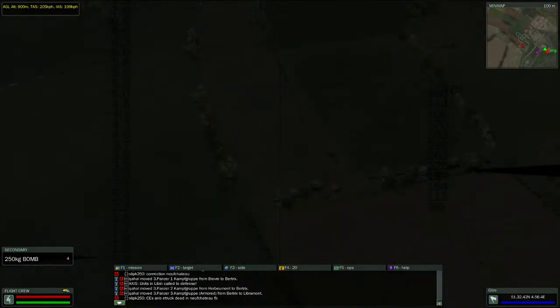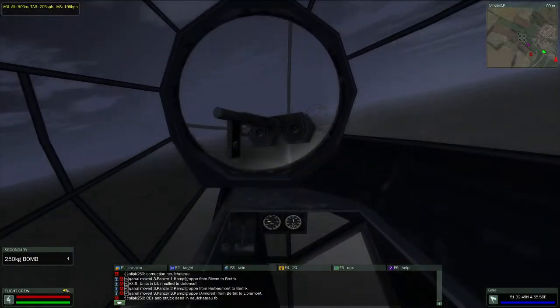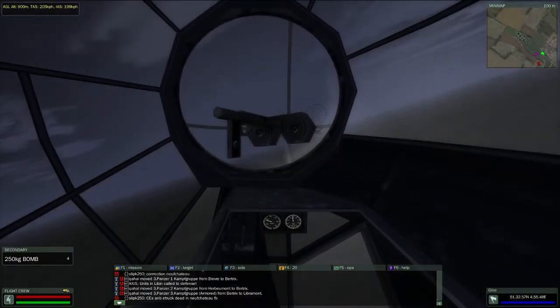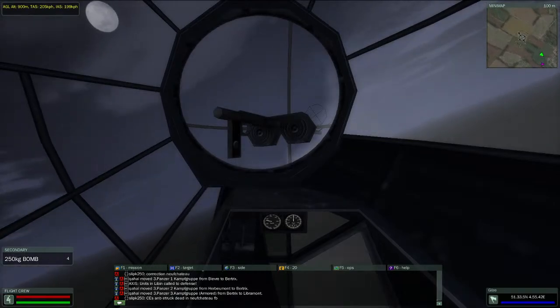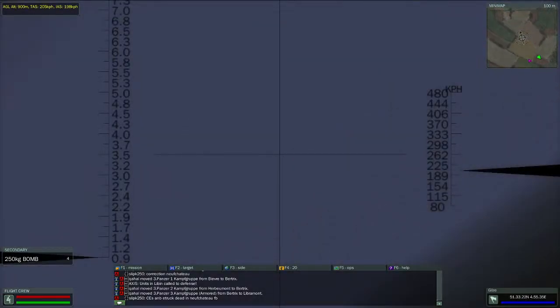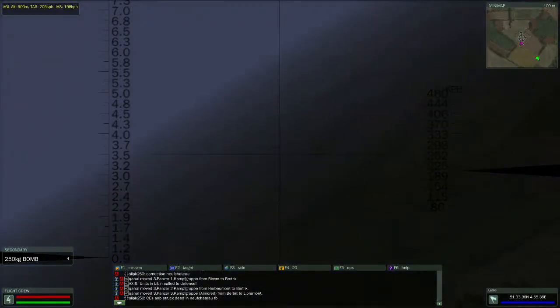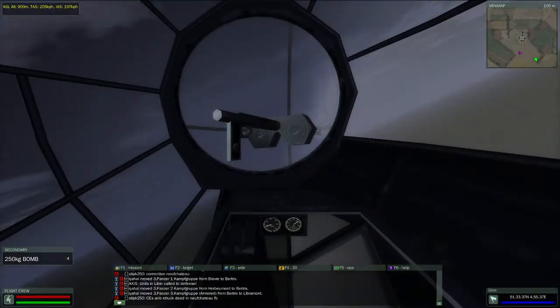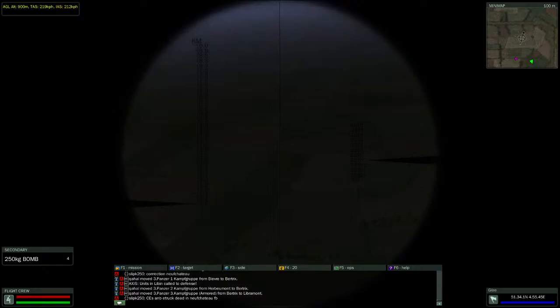There we go. Now that's what I was looking for. Okay, I'm just about ready. Get some distance and then turn around, so you have time to line up. I'm doing some calibrations. I had to rebind the speed keys.